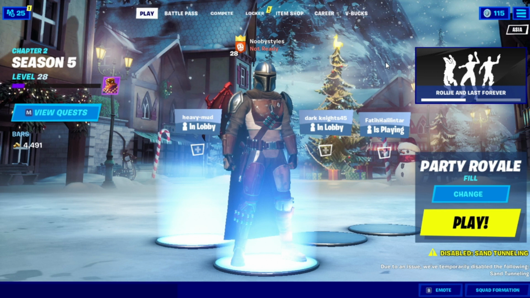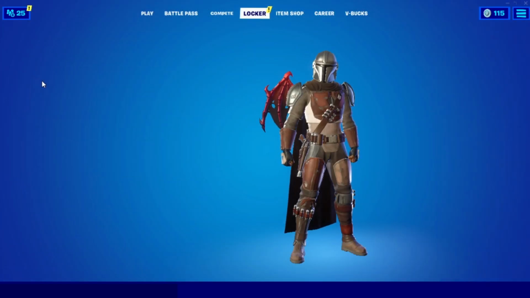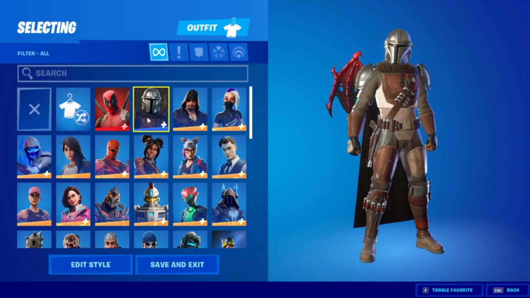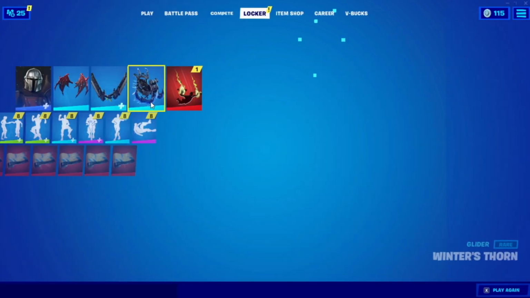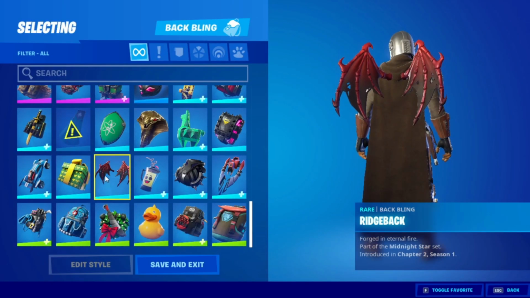Okay, after you guys have done that, all you gotta do is go into locker, go into skins, and double click on the skin that you're already wearing, and do this if you have skins. If you don't have skins, you don't gotta do this part, okay? All you gotta do is double click on it, after that go into backblings and do the same guys, okay, like that.